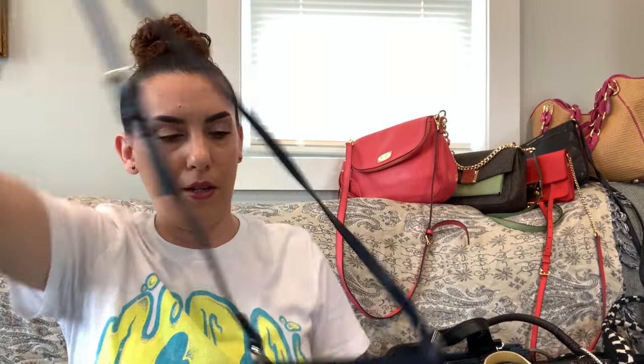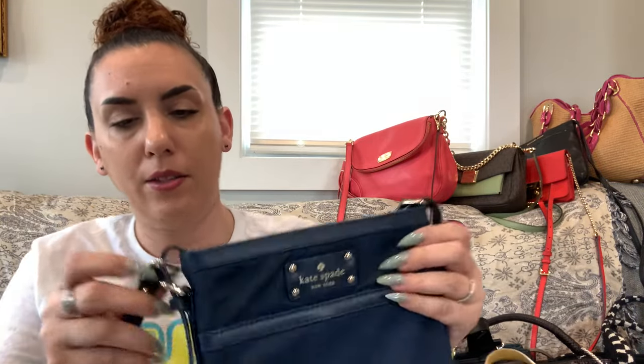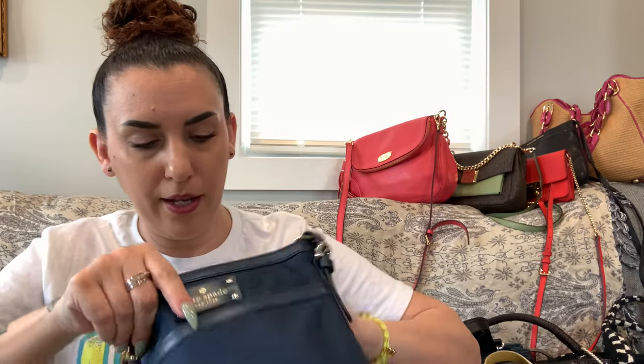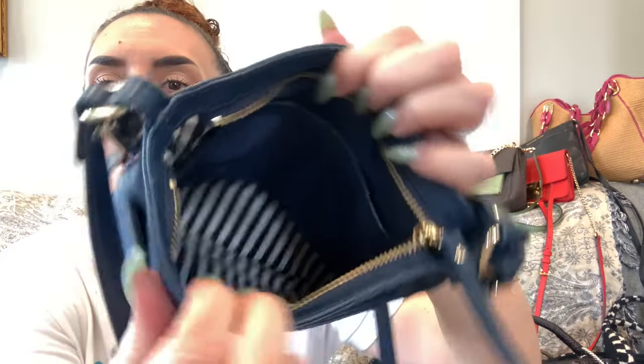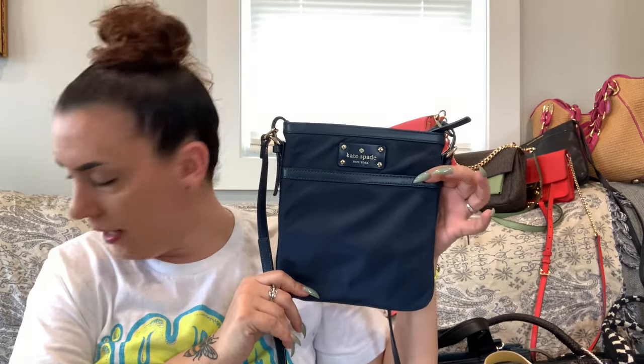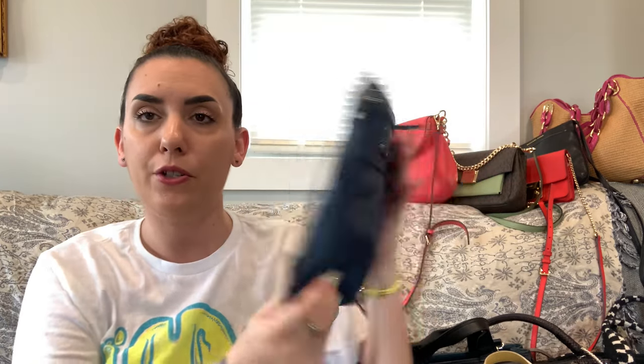The strap is fine, crossbody, you can adjust it. It will stay a crossbody though. Gold tone hardware, and this one had a little bit of the edge coat coming off right here. The inside is a zipper closure, and the inside is really, really nice. You have your slip pocket and your striped fabric. So Kate Spade, blue, nylon, and leather, and we are going to drop this down to $38.